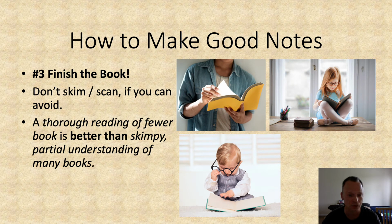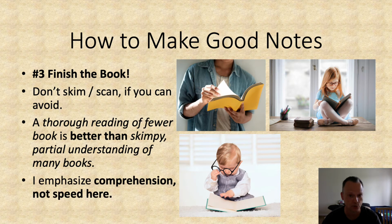I would strongly prefer, myself, to have read fewer books more thoroughly and actually understood them than to have read many books poorly and not really gotten the essential point or to have misunderstood it. That's just good academic method. So here I'm emphasizing comprehension, not speed. Both are important, but you can look for tips about speed elsewhere.